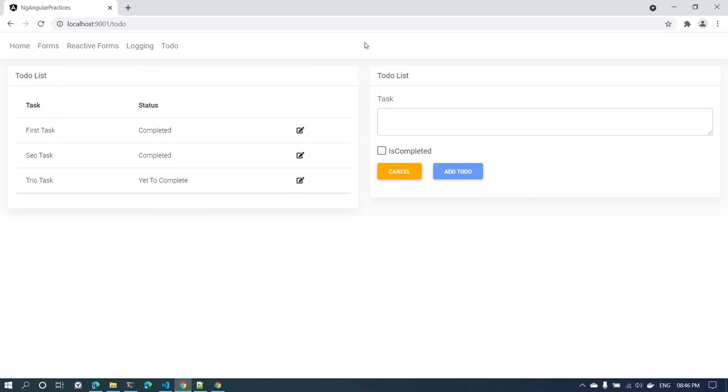That comes to the end of this reactive form implementation in Angular. With the help of reactive forms, we have a lot of benefits. A few are: number 1, we can create dynamic forms. Number 2, we can set up the validation while creating the form itself.